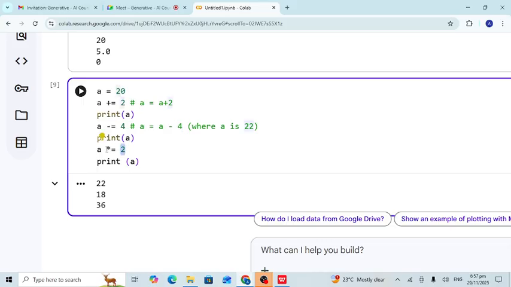Then here we have multiply by and equal to 2, which means A is equal to A multiply by 2, where A is 18. So we multiply 18 by 2, it will be 36. So it works like that.